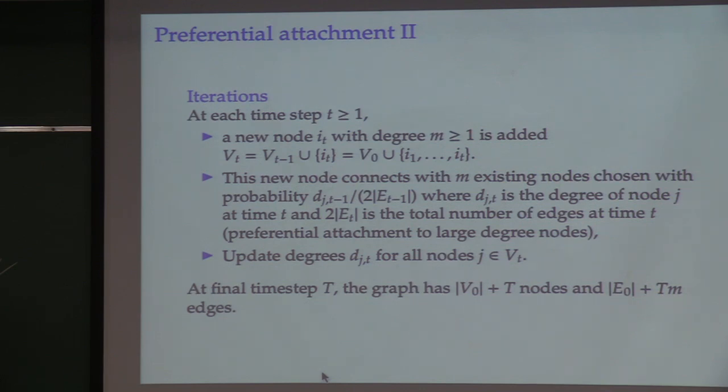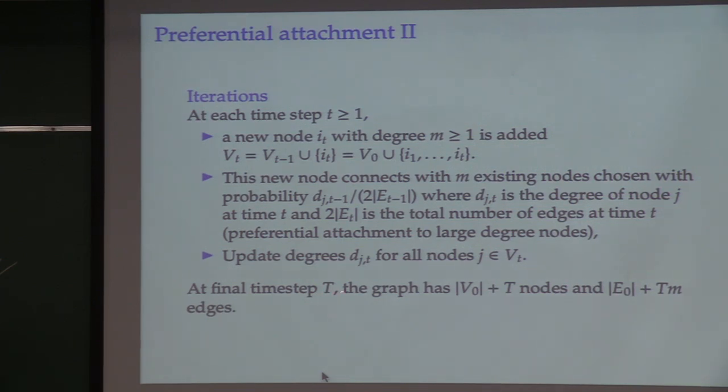There are people that have studied the behavior of the degree distribution under this model, and with certain conditions on the parameter, you can obtain a heavy tail distribution. That's why it's interesting: under certain conditions on the parameter, you create a heavy tail, even power law, I think, distribution for the degrees, so that makes sense. Just to finish, you connect with the existing nodes with a probability that is proportional to their degree, and then you update the degrees for the next step.